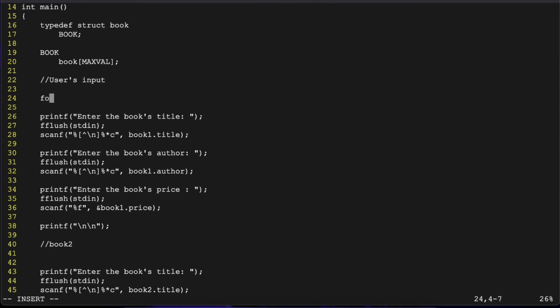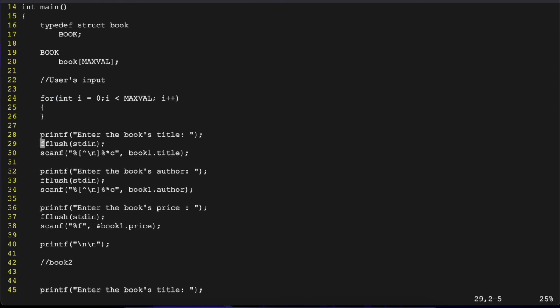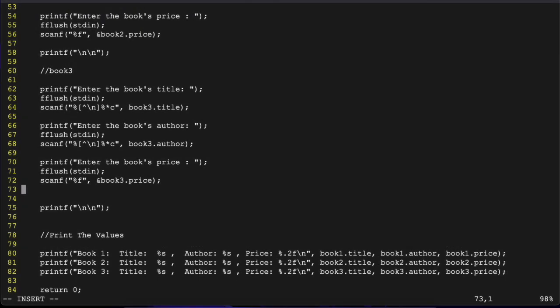So I'll give for int i equal to 0, i less than MAX_VAL. Okay. Now inside this, I'll comment these from book 2 till book 3.